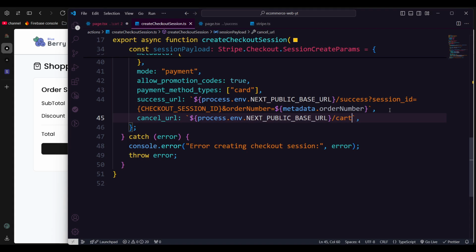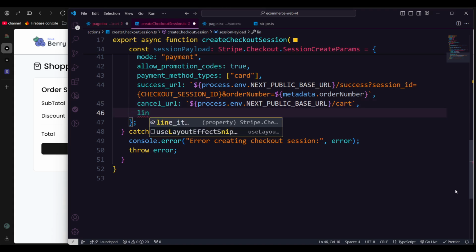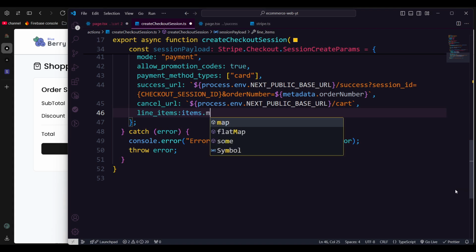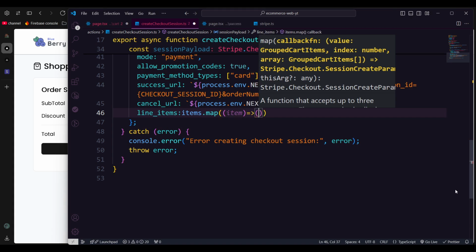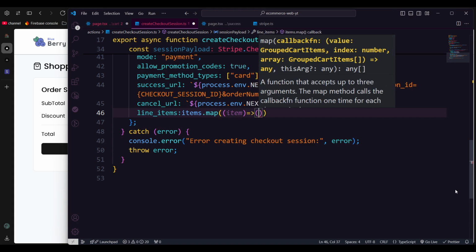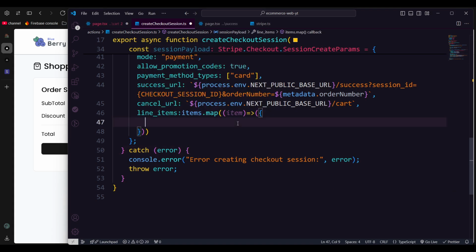That's it, nothing fancy. Now we need to provide the data by which Stripe is going to showcase the data, and that will be injected with the line_items parameter. So that's the one we are going to head towards. In the line_items, we're going to pass the items and map over them. By default, we take a new item parameter, and from there, an inline return within an object, returning the value for an individual product.